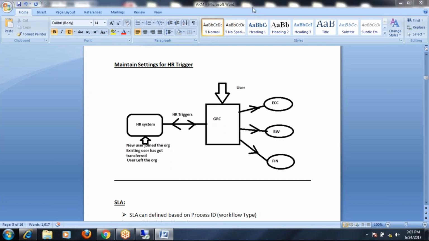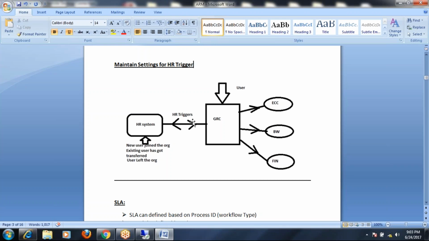Sridhar, could you please repeat once again? See, generally this is the process, right? The user logs into GRC, he fills the access form, correct? Yes. If the HR trigger concept is configured successfully, the end user need not log in to GRC, and the access form will get submitted when a new HR master record is created in the HR system.